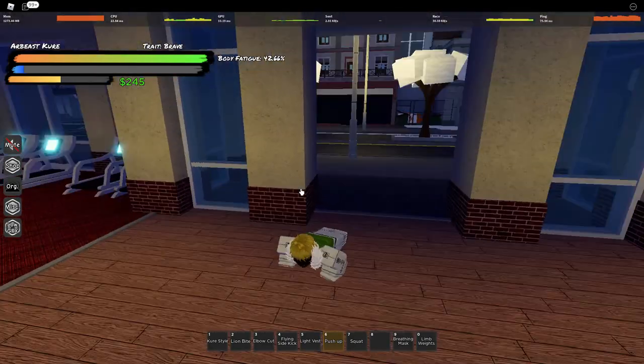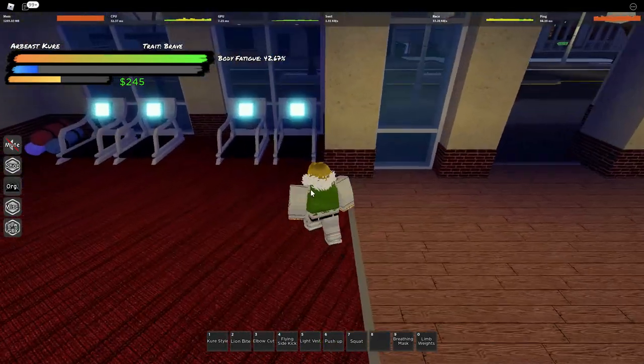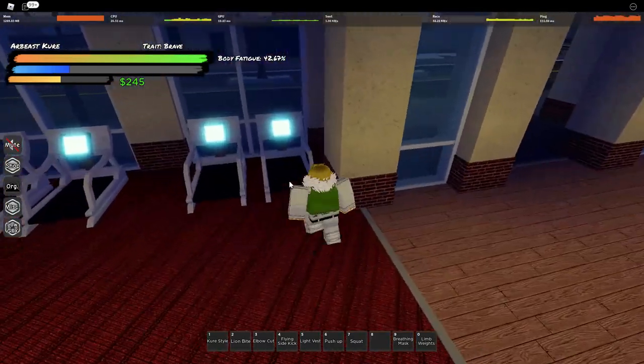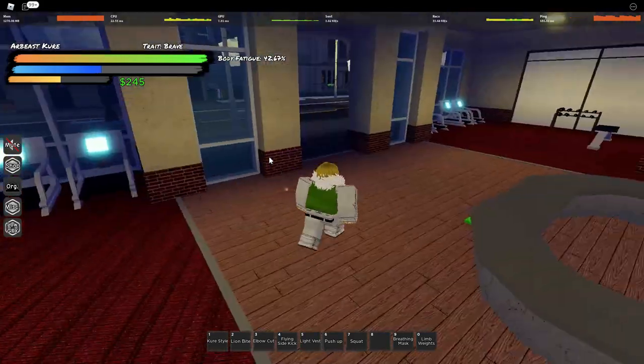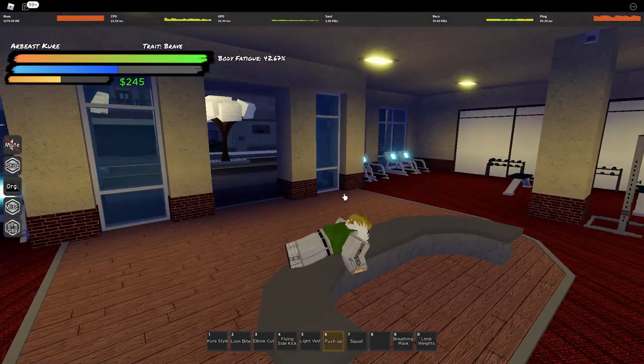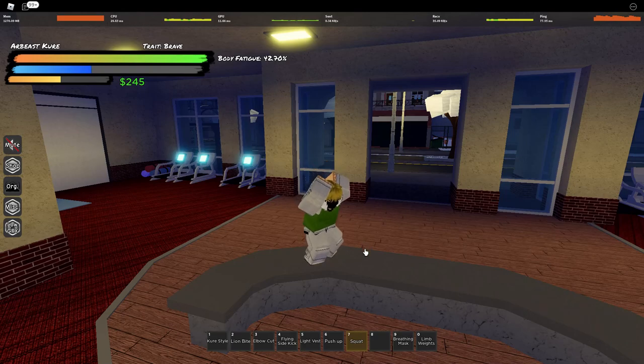Okay, so basically, once you reach like 500 stamina, you can continue doing treadmills, but it's going to be less efficient. So I suggest that after you reach 500 stamina, you start to train your push-ups and your squats with your light vest, and get to 200-200 muscle upper and lower. And then that's when you can start doing your treadmills because they will be more effective, more efficient, and you will have to spend less money on treadmills, okay?